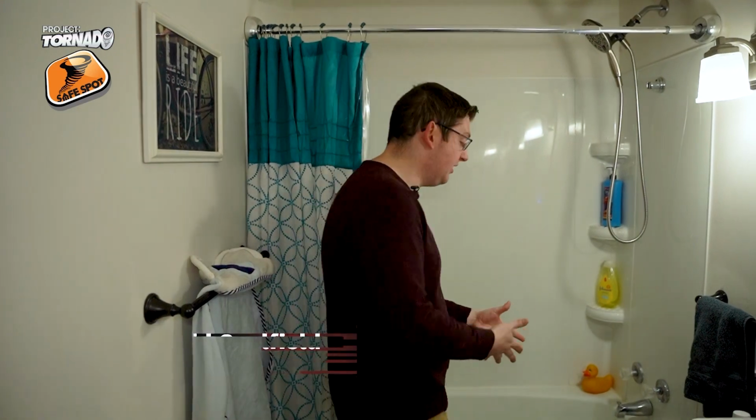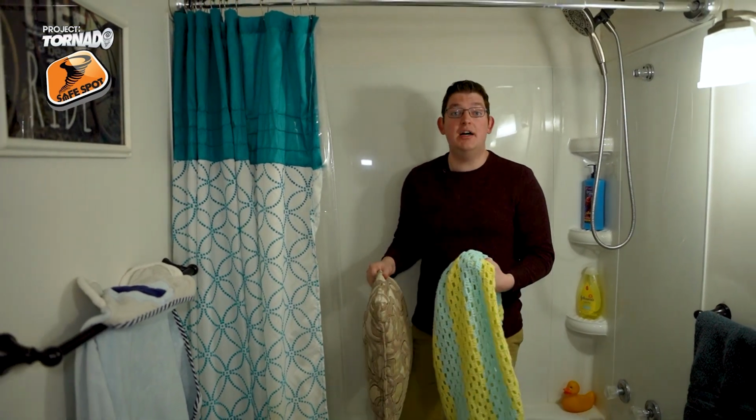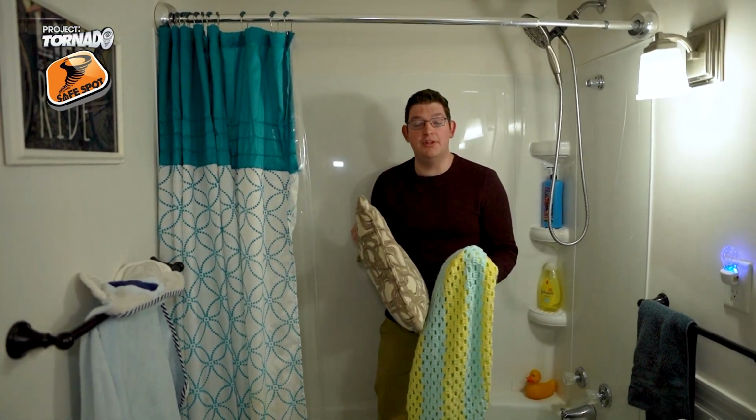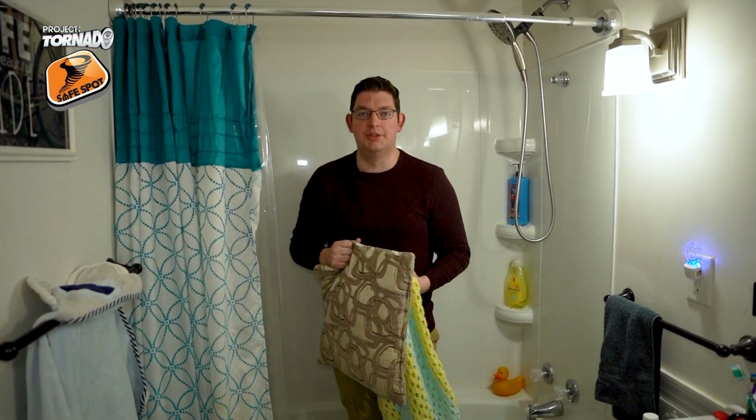If you don't have a basement, an interior room of your house, such as a bathroom like this, works best in trying to survive a tornado, especially if your bathroom has a tub, because you can get into that reinforced area and, with the help of some pillows and blankets, lie down in the tub with the blankets and pillows on top of you and put as many things in between you and the potential tornado as possible. If you need additional space, a closet in an interior room like this one will also work.